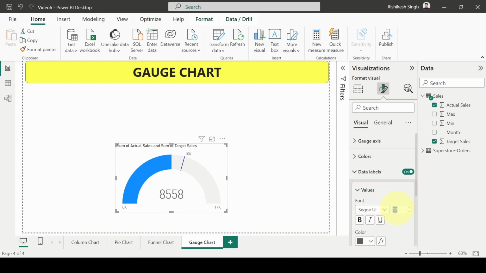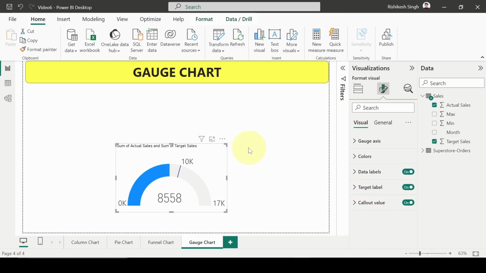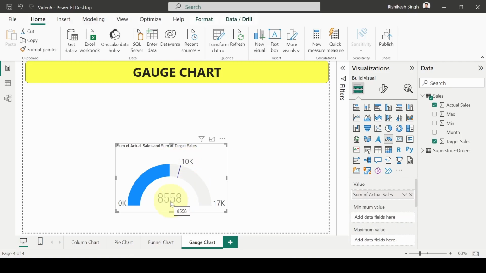Data labels, I will set to 30, and for target labels also 23. Okay, now it's visible properly. Our target value was 10k and we have only reached 8558.